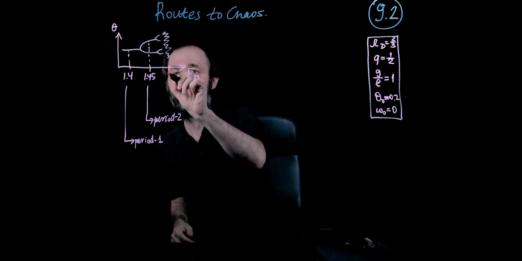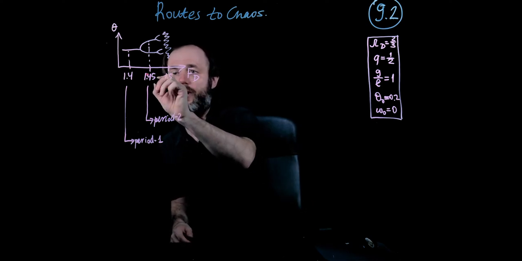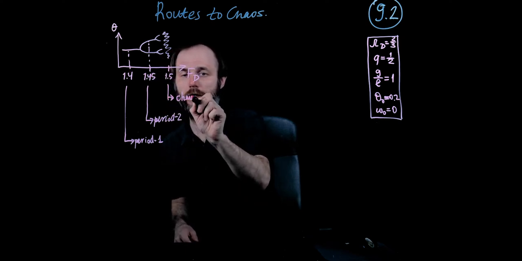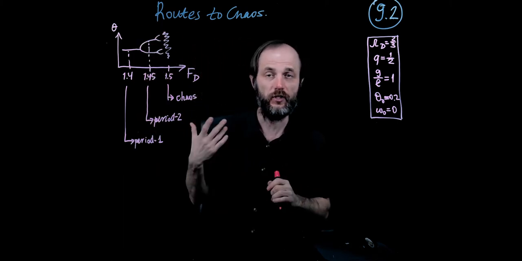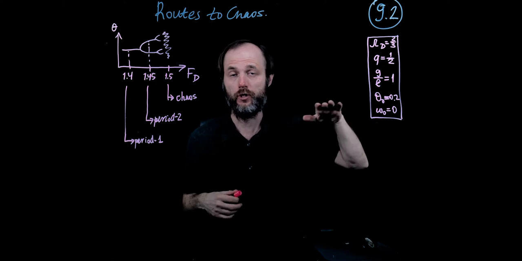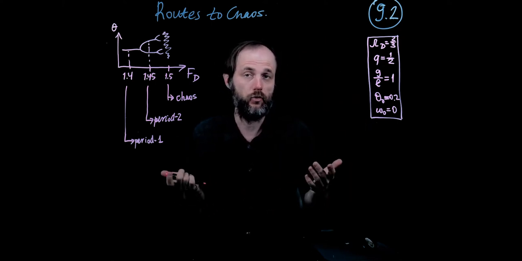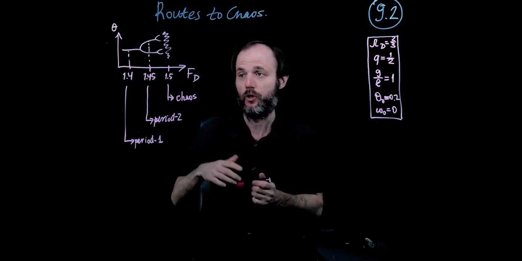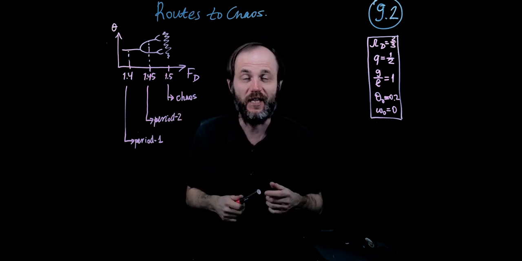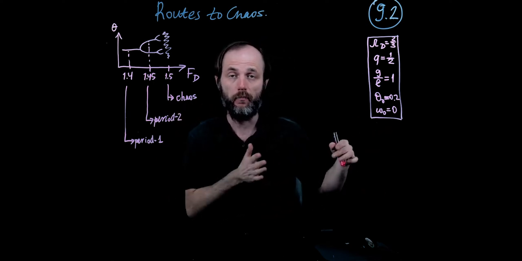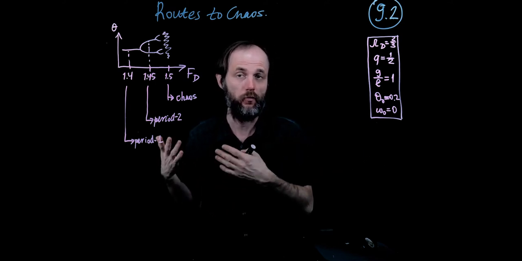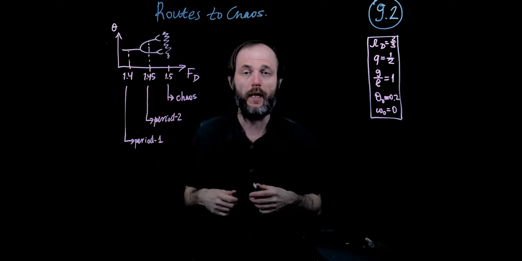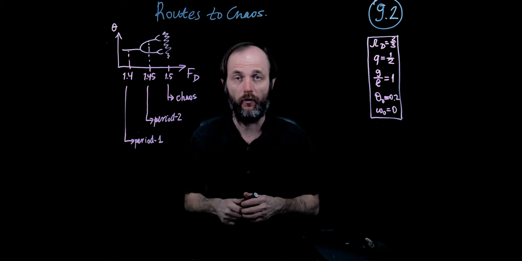And then finally, if we go to the driving force of 1.5, then we are going to get into chaos, where there are just so many of these states that the system keeps choosing a new one every time, and you kind of don't know which one it will pick. And so that's what is chaos. So many of these period infinity states, basically, where every period of the driving force, our system reacts potentially differently. And so let us go over one by one, and let's take a look at a 3D illustration of this.